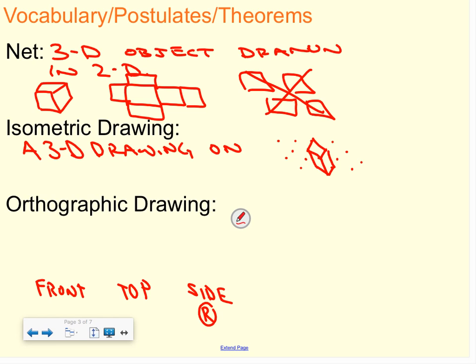A lot of times we'll do this with isometric shapes, but if you had any drawing, maybe make it a cylinder. What would a cylinder look like from the front, from the top, and from the side? Well, from the front, if all you saw in 2 dimensions of a cylinder, it'd just be this. You couldn't see any of the depth behind it. If you looked at it from the top, all you would see would be a circle. And then if you looked at it from the right-hand side, again, you would just see a rectangle. So we'll see a few more examples of that, but basically that's what it is. You're looking at something from multiple views.